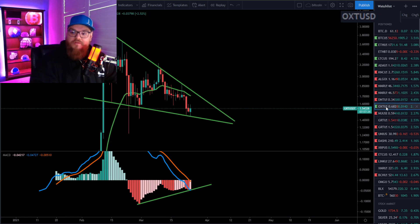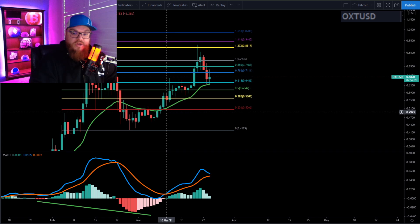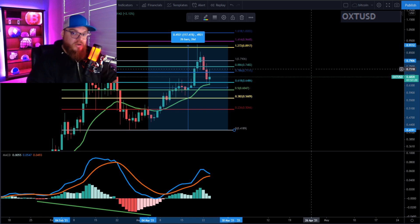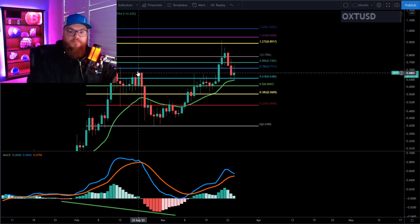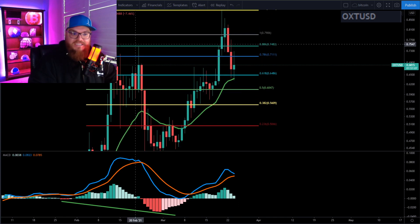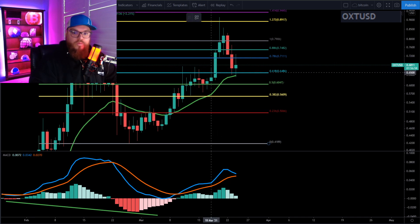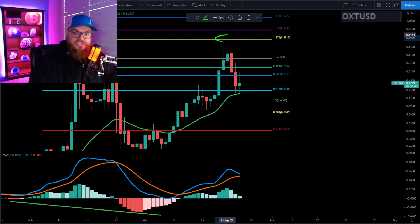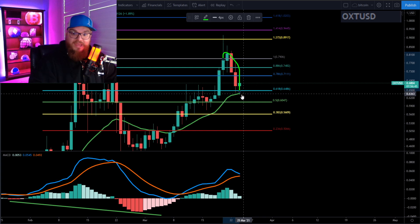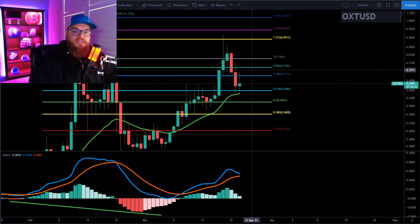Moving over to OXT Orchid — looking really good. You guys know we had this huge run up from the bottom all the way to the top, going up 117% from March 4th. We broke through the 0.618 and 0.786 Fibonacci levels but we never came back and tested the 0.618 — which is around 65 cents — so we blew past it and disrespected those levels. We came up, hit the golden mean ratio as resistance, came back down, and tested the 0.618. We also ran into the 21 EMA as well. That was an area we needed to come back and test for support.